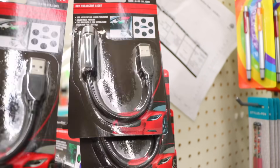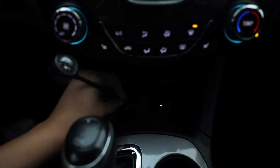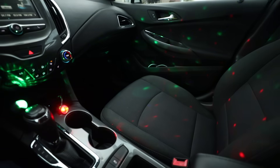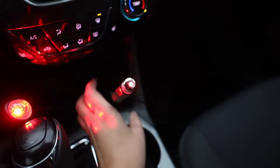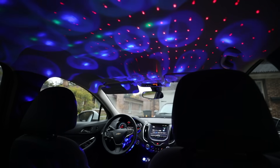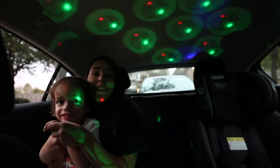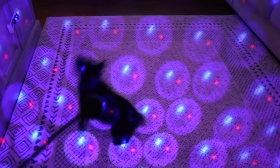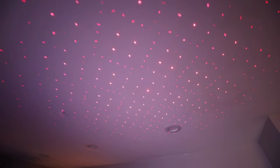They also have this ambient light — it's a dot projector, to set the mood in your car. My last haul I got toddler pajamas, which I thought was amazing. These are super cool, you guys. I don't necessarily understand what you use this inside of the car for, other than to show off or maybe to entertain your toddlers on a road trip. But this is so cool for $1.25. If you get a portable battery charger, or connect this to a USB plug inside your house and not necessarily your car, you can use these as lights for Christmas or during the holiday. You can even use these to DIY. The little red one you can move around and get different dots with it. I absolutely love these — highly recommend.